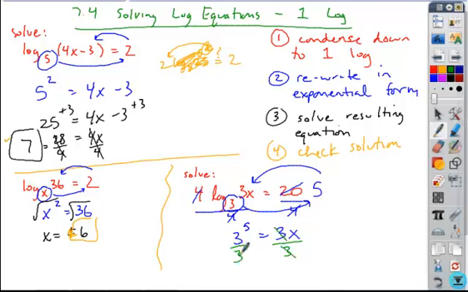And 3 to the 5th divided by 3 to the 1st is actually equal to 3 to the what? 4th. And what is 3 to the 4th? Kind of like saying 3 squared squared. 3 squared is 9, squared is 81. And so you get your solution of 81. When you plug 81 back into the original expression, do you get a negative value or a 0 inside your log, or the base of your log? No, so that means it's consistent.